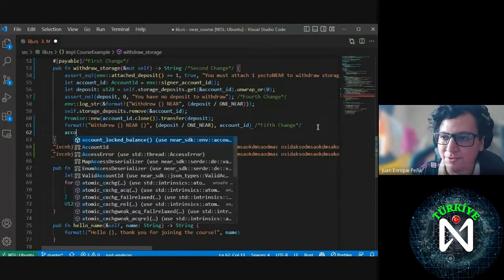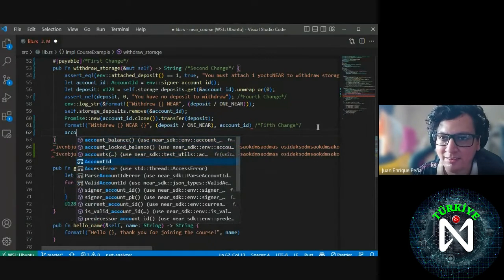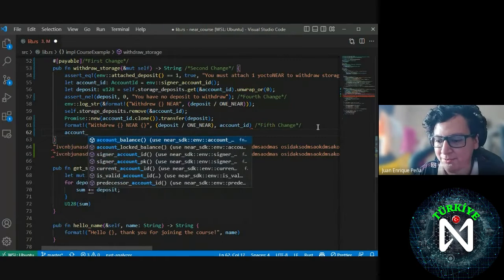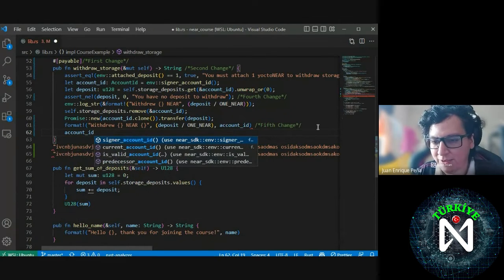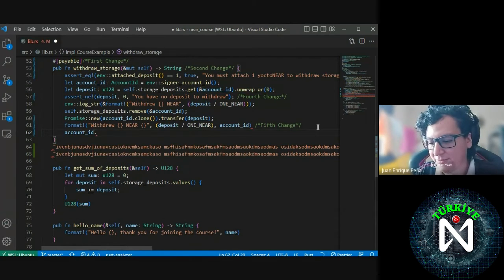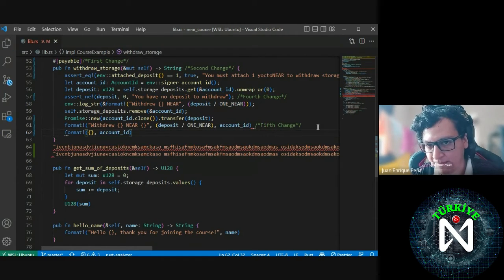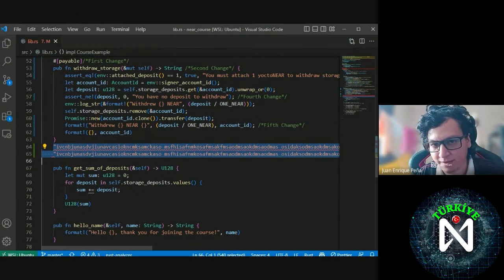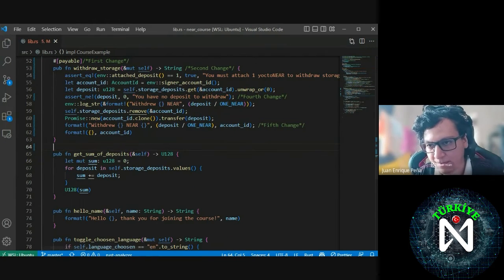then if you want to use account ID again, obviously you will find you don't copy the last time, you will find there is no format account ID. We need the and erase these two lines.